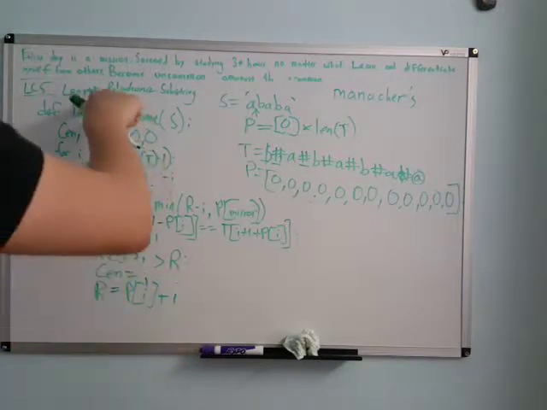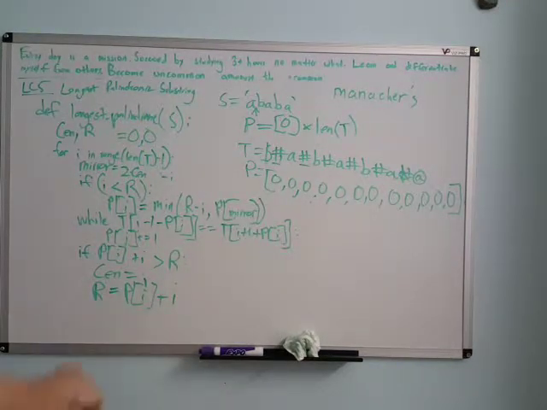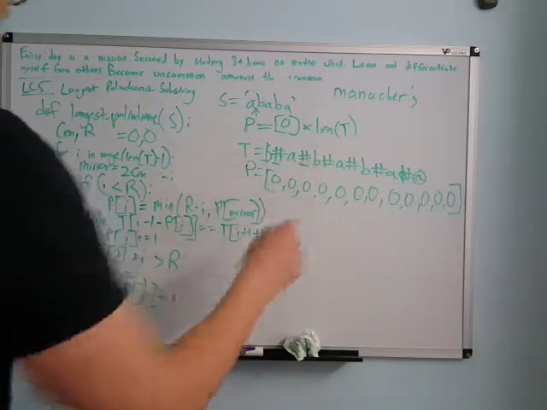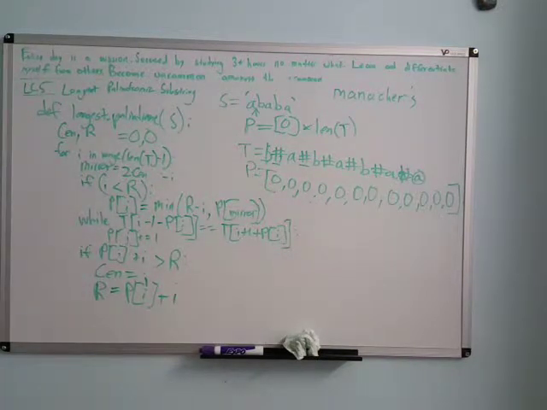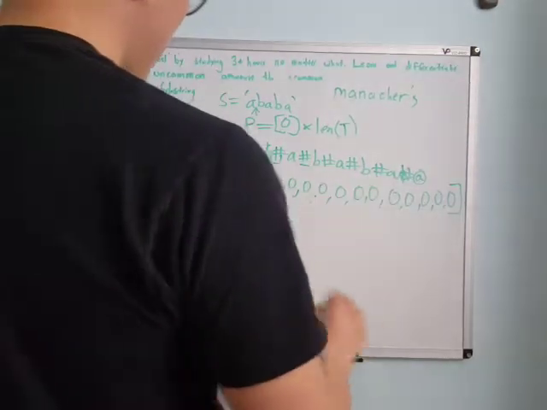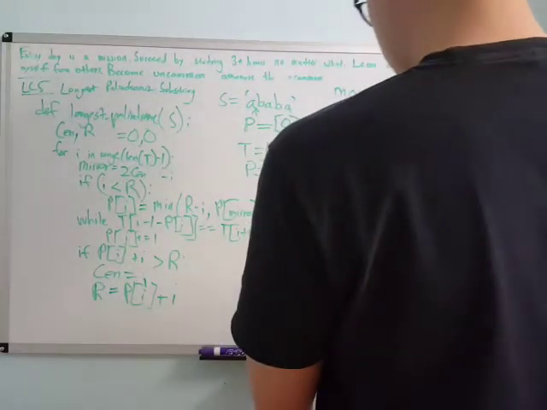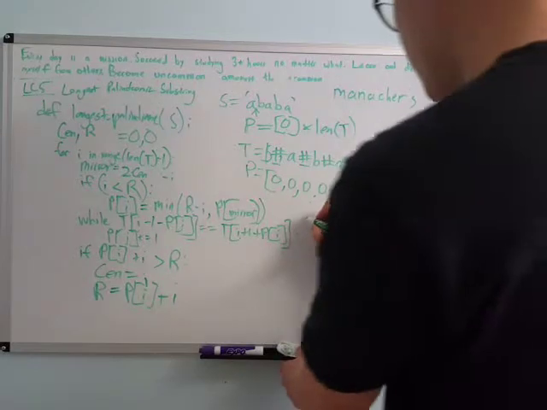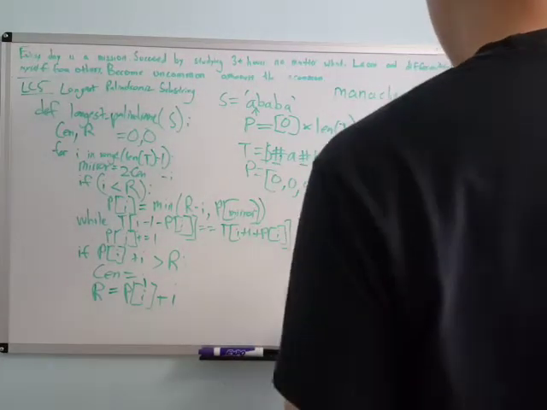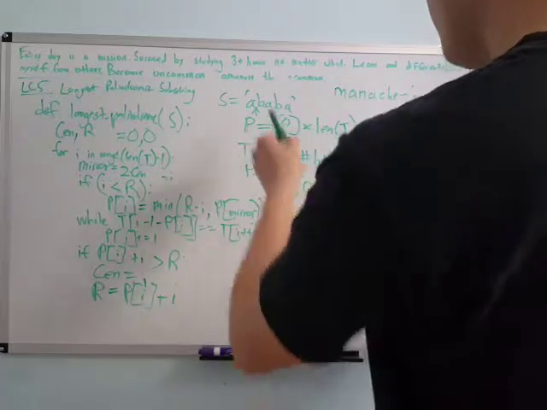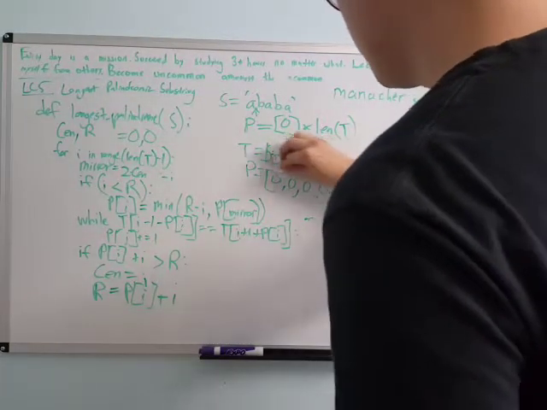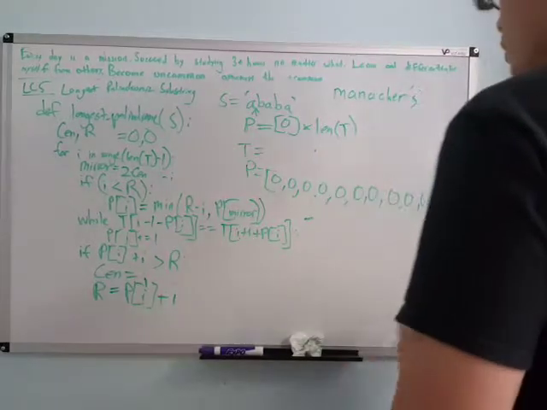And then actually I'm not getting the longest palindromic substring here. But what we want to do is eventually, let's just run through the code and then I'll get there. Yeah, this looks a little messy, so I'm just going to rewrite this. I'll write it a little smaller too, and I'll try to line it up with P as well.